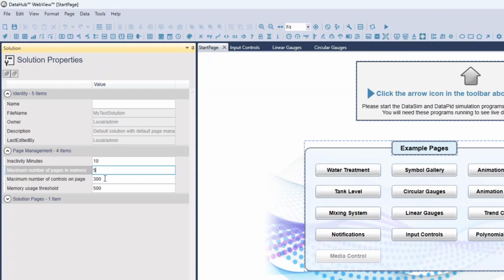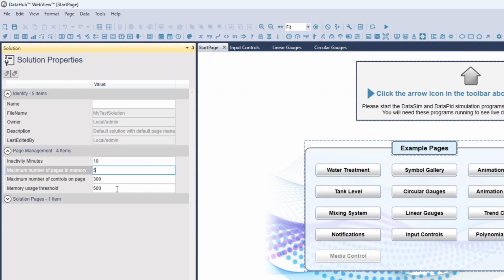There is also another threshold of controls on a page, which we check, and a memory usage threshold of 500 megabytes. All these settings are taken into account when trying to save resources and retire those pages that are either old, haven't been visited in a certain amount of time, are very heavy and consume a lot of resources, or have reached a memory threshold.